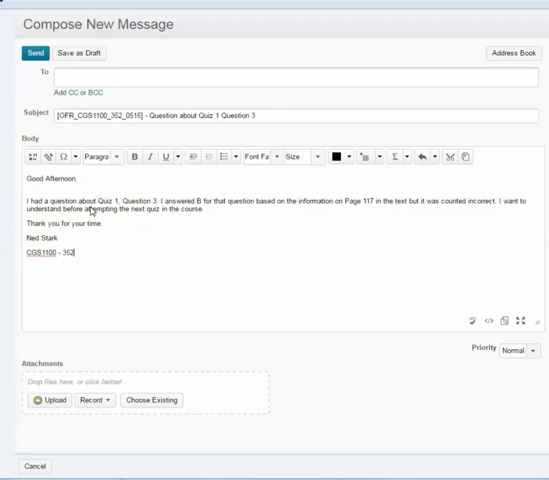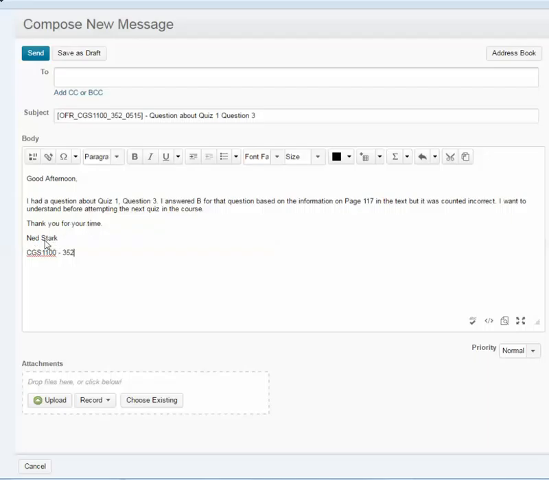Okay. Now in the body, it's telling me exactly what the issue is and why it's an issue. And again, I can go in as the instructor and look this up. I can do that before I respond to the student so that when I'm responding, I'm giving them back all the information they need. At the end, you're just going to close out, thank you for your time, or thanks, or just some kind of closing to make sure that they know it's the end of the email.